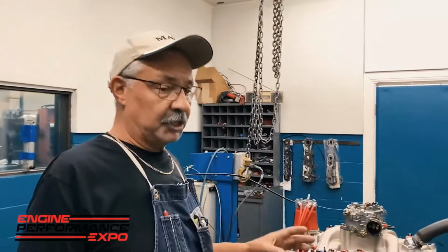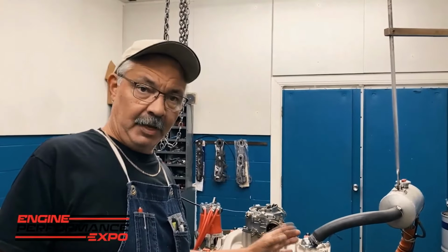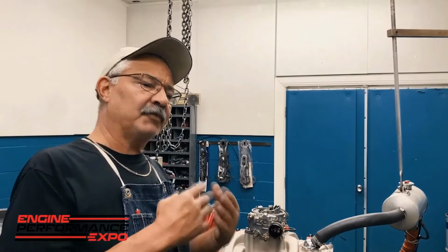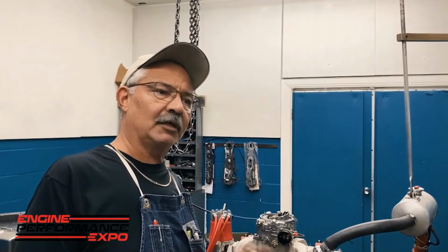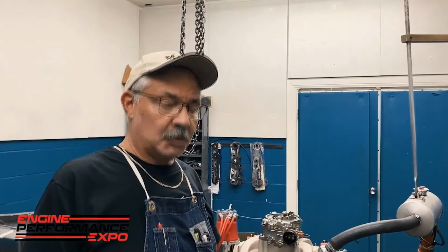One of the first things, and I do this the same every single time: not only do I do the setup procedure the same, but when I'm taking the motor off, I do the setup procedure backwards. Because I've done thousands and thousands of motors, it makes life a little easier, and it makes the possibility of forgetting a step a little less likely. So what do I mean by that?